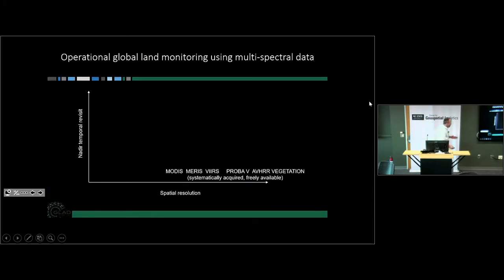In this graphic, it's basically saying that our heritage instruments were these coarse spatial resolution, daily, high-frequency imaging satellites. And then when you get to Landsat, a single Landsat is every 16 days. If you put two together, kind of a virtual constellation, you get 8 days. And we really want to be down here. So this is like high-res daily, right? But with Landsat, we're up here.